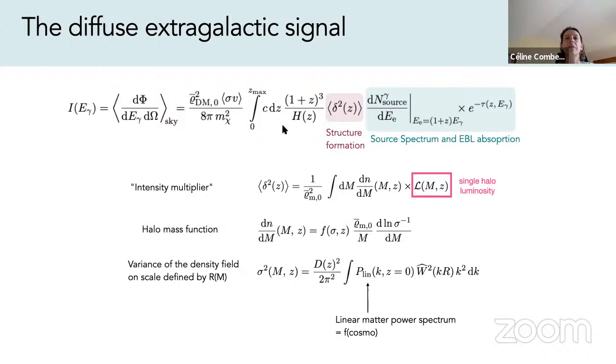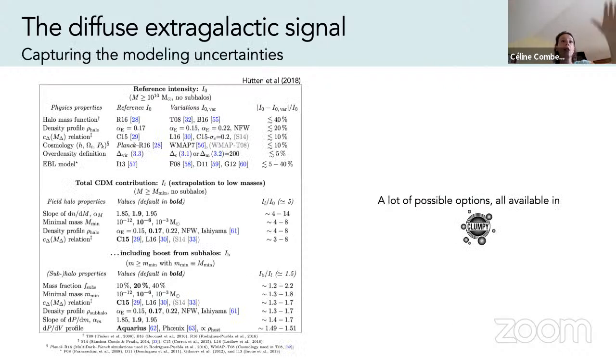So these are just coming from this. And you recognize the term that we can put out of the integral, the sigma v and the mass of your candidate. So this is how you express this. And very briefly, if you go to the literature, there's various parameterizations for the halo mass function, various parameterizations for the EBL absorption. You can choose different things for your halo profiles. So we can explore all this.